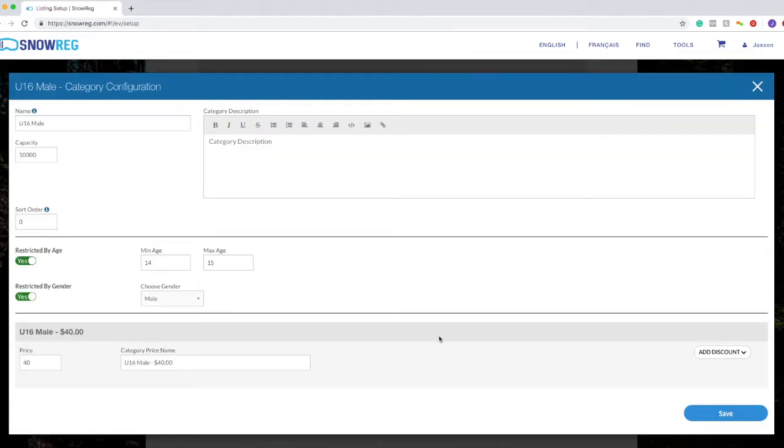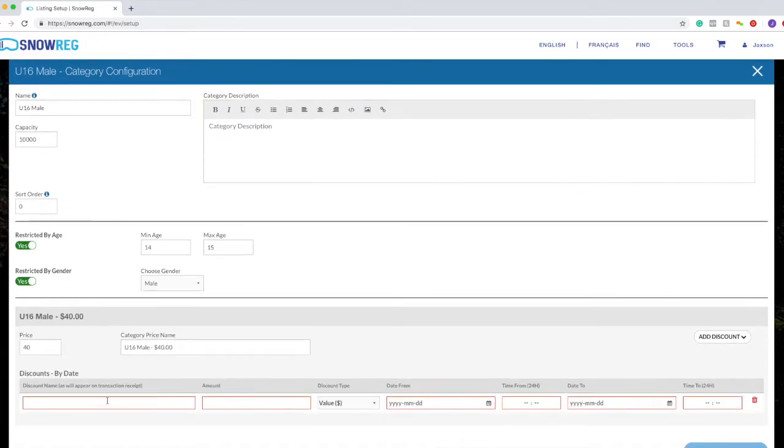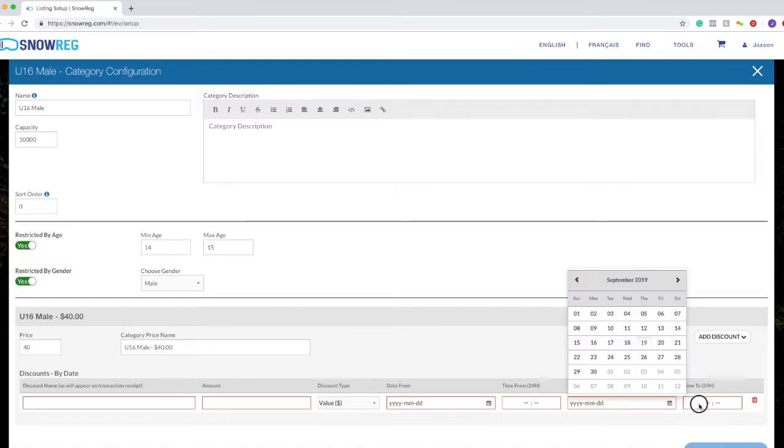In order to create the discount, we're going to click add discount and then go by date. And then you can create your own early bird prices. The discount name, as it says here, will show up on the transaction receipt. Then you can do the amount as either a value or a percentage, and then the date from, time from, date to, and time to.